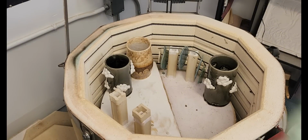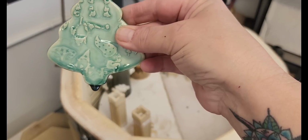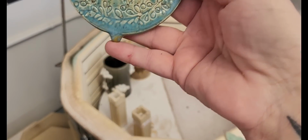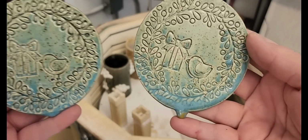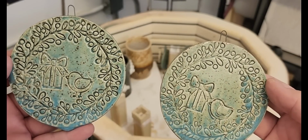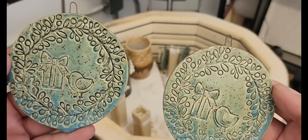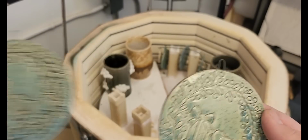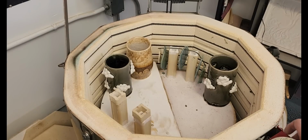Oh, the green, another tree and it dipped, is Tim Stark Celadon. Might have been a little bit too long. When you dip Clayscapes glazes, it's in and out. You don't hold it. It's in and out. And I think this with the shadow blue, sorry, I'm getting used to where this camera is. I think this is the shadow blue on the speckled bee mix. I'm not sure. It's pretty, but I'm not sure what it is.